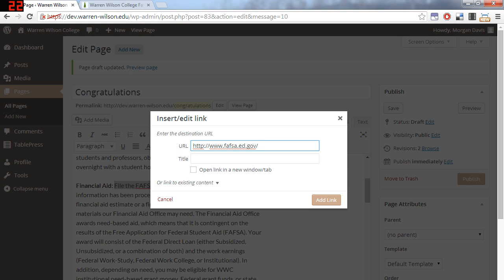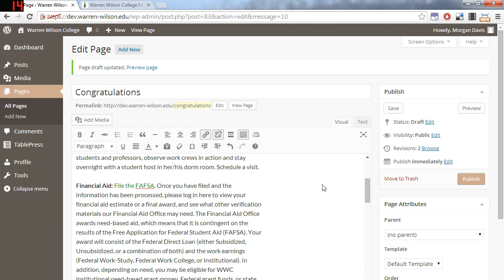But in this case, I'm not going to have it open in a new window or tab. It'll be less confusing for the person using the website. Most of them understand how to use the back button to get back to the Warren Wilson College website. You can see that in WordPress the link changes color, indicating that the link has been created. And that's really all there is to it for a link to an off-campus website.